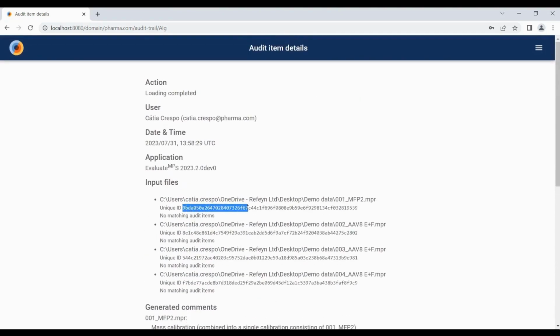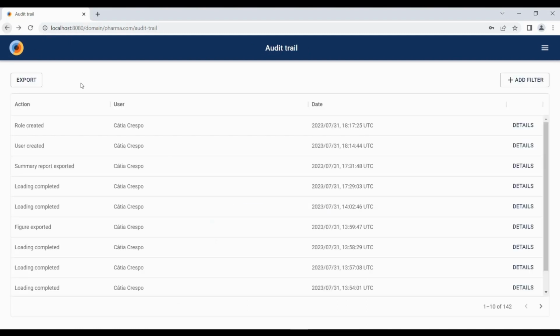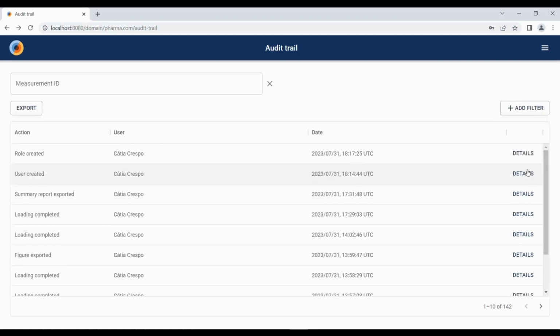In this case, for example, if you have one measurement, they all have a unique ID, which is going to be a unique identifier. When you want to look into the audit trail and find more information, you can do filtering to find what you need faster. You can do filtering based on the user, based on which instrument, based on when something happened, which application, meaning if it's a Manage MP or Evaluate MPS or Acquire MP action, on the different actions, but also on the measurement ID.